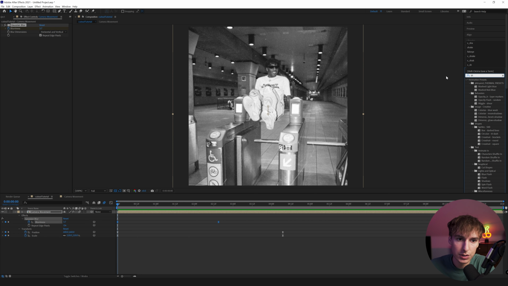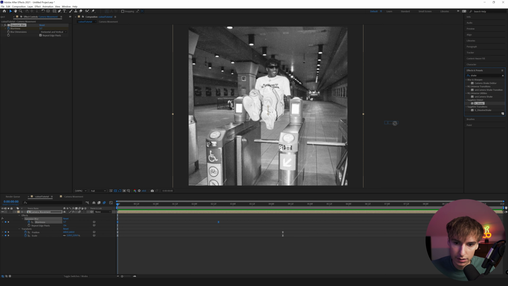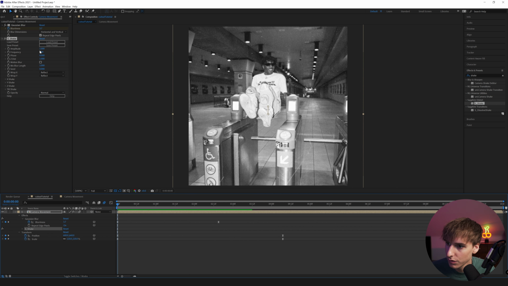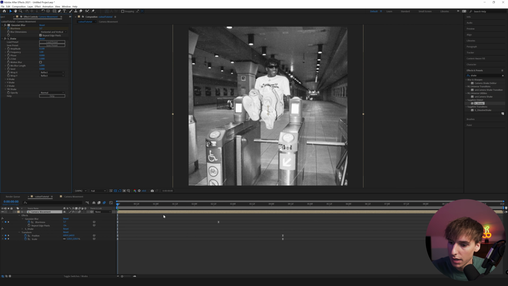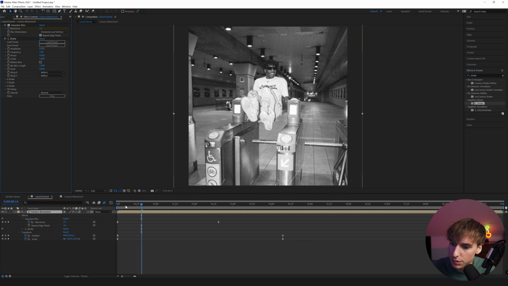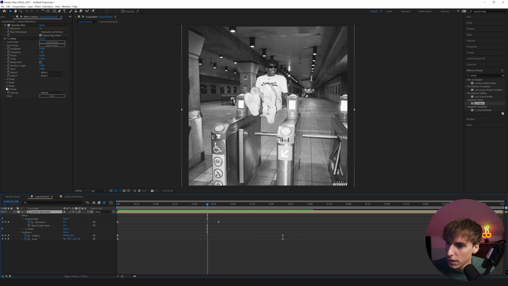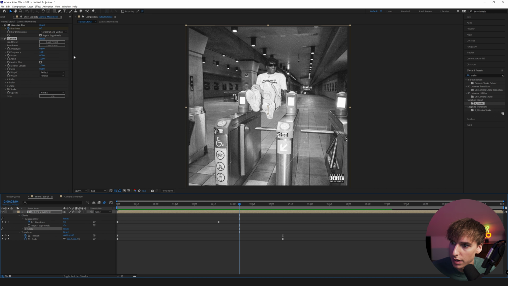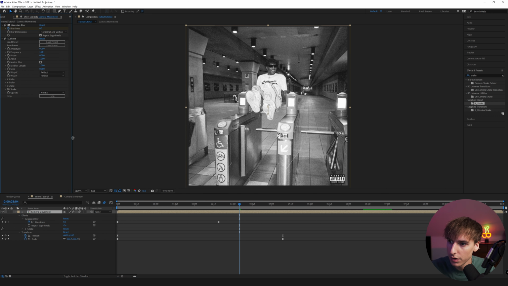And then one thing I would also add is Sapphire Shake, just to add a little bit of that camera movement on it. You can see obviously when we had that on, that's a lot. Let's do the frequency like 1 and the amplitude 0.1 and see what that gets us. I think I want the amplitude to be maybe more something like 0.5, and we'll see what that looks like. So that is a lot as well. I think I want to turn off the Z shake. That's looking a little bit better, but it is a little bit too aggressive, I think. So let's go maybe in the middle, 0.25.